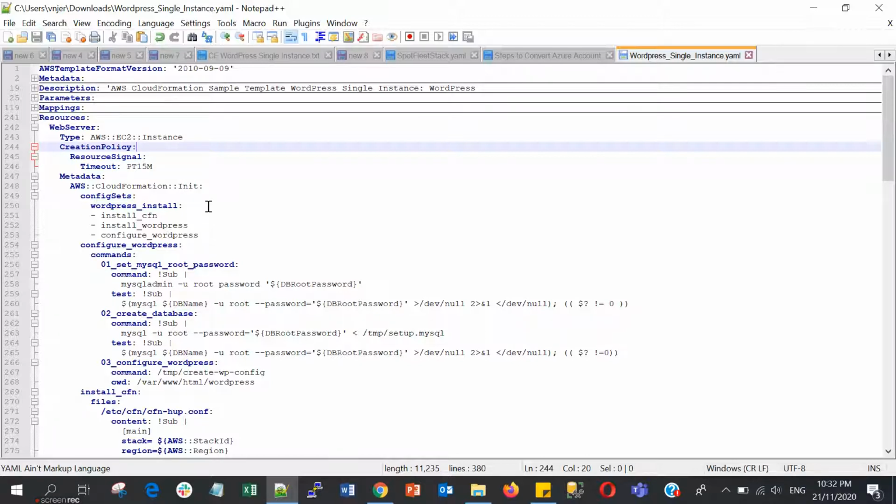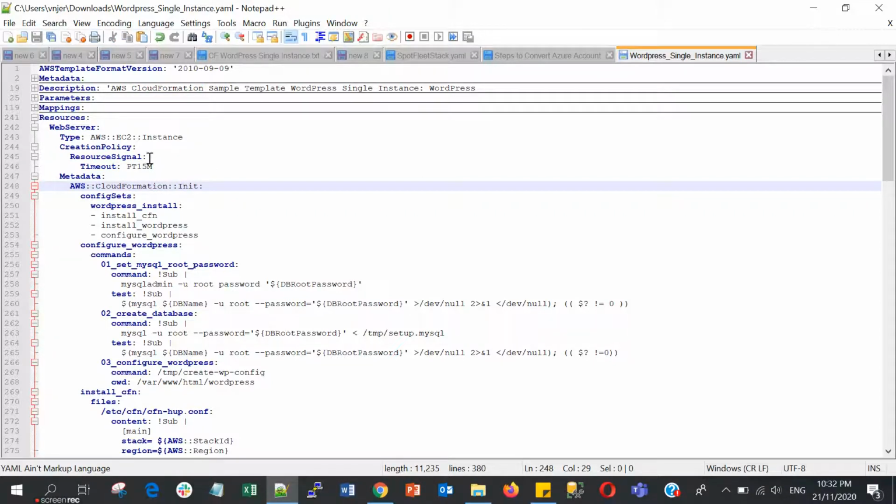The helper script is needed when there are a lot of commands during instance launch, so you can't really use the user data because it's too much. For that case, we can use AWS CloudFormation init or the helper script.